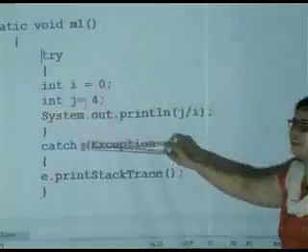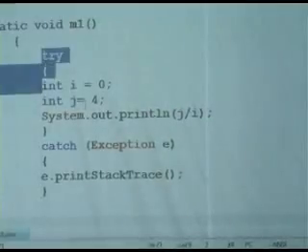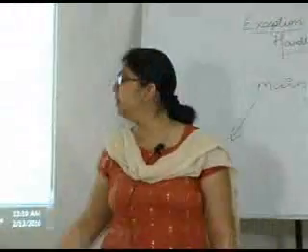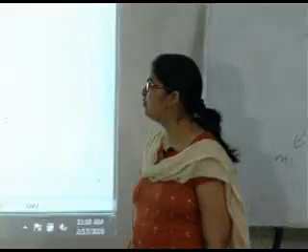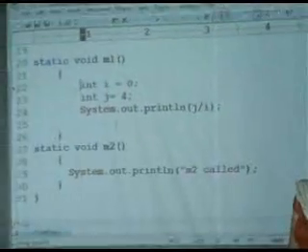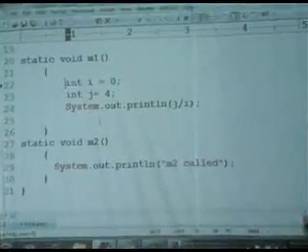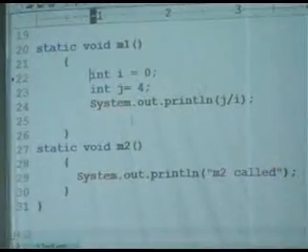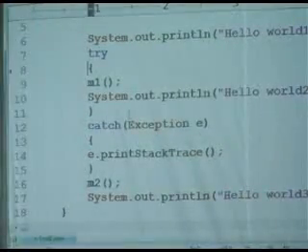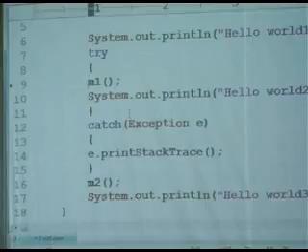Now remove the try and catch from here, because if the exception is taken care of in M1 itself, the exception won't propagate to main. So just delete. Now an exception occurs over here at line number 24. Where would the exception go? The exception would go to its callee. Who's the callee over here? Main. I would go back to main, asking him, do you have a catch block for me?